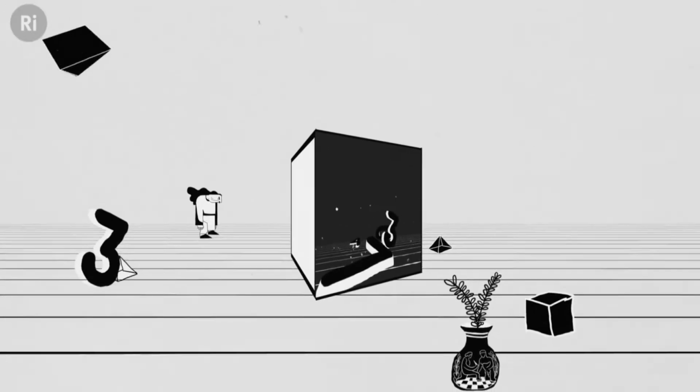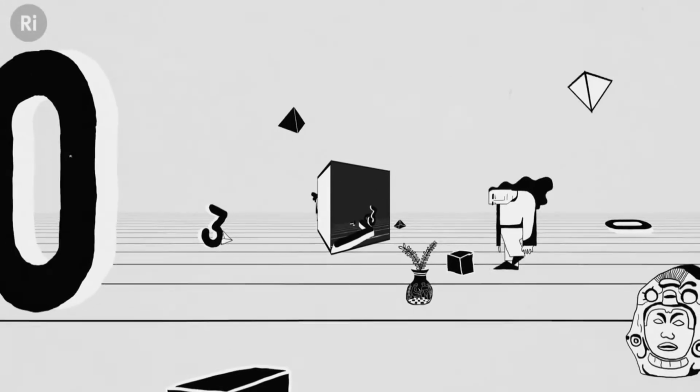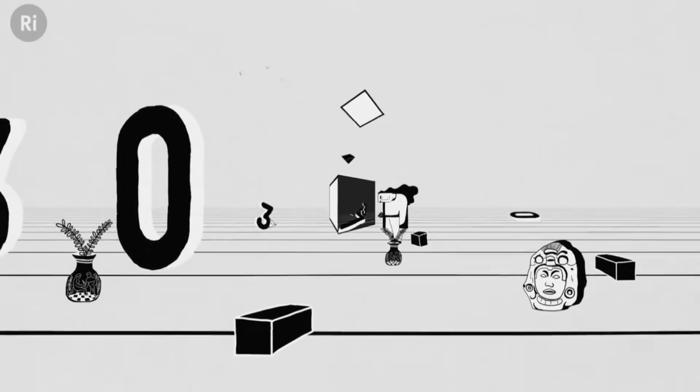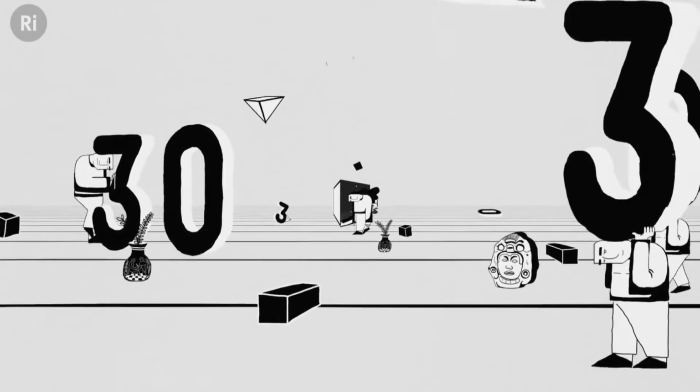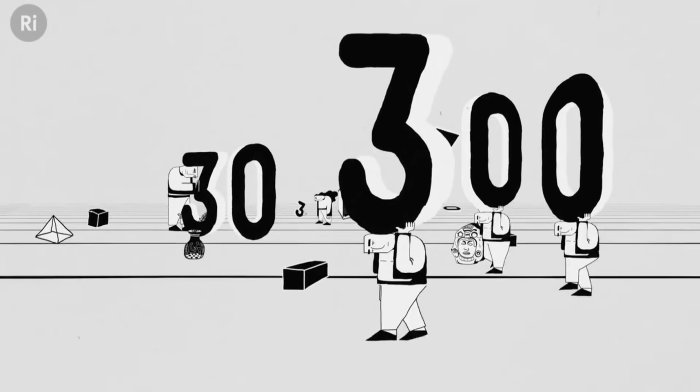Today, we enjoy zero in all its glory, where it takes on two roles. The first is as a placeholder within our positional number system. Zero denotes an absence of a value and allows us to create huge numbers without the need to create new digits. So we know 30 is larger than 3 and 300 is larger than 30 and 3.